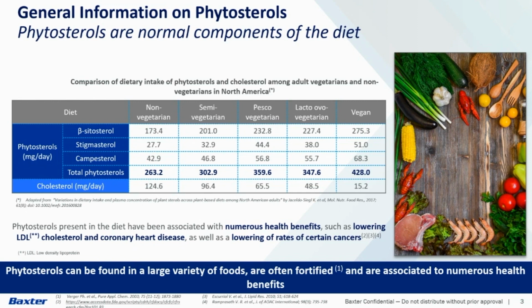Many foods are also fortified in phytosterols. This is notably the case for bread, cheese, and biscuits. As you can see in this table from the Yasilo-Siegel paper of 2017, every diet from non-vegetarian to fully vegan contains a consequential level of phytosterols. Finally, an important point to mention is that phytosterols have been associated with numerous health benefits, such as lowering LDL cholesterol and coronary heart disease, as well as lowering rates of certain cancers.